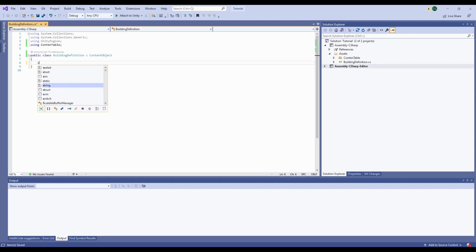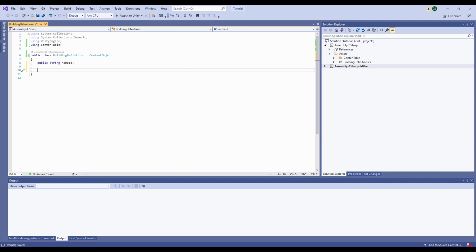So, let's start off with strings, and we're going to put in name ID. Normally I wouldn't make this public, but this is just for the sake of a demonstration, so that'll speed things up. So, public string nameID. And I'm calling it nameID for two reasons.